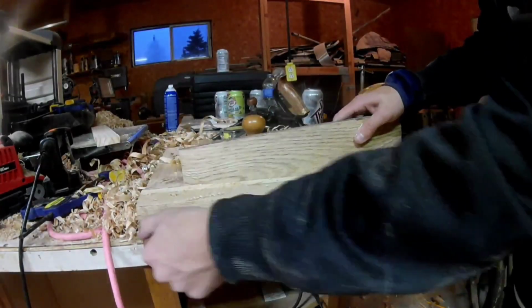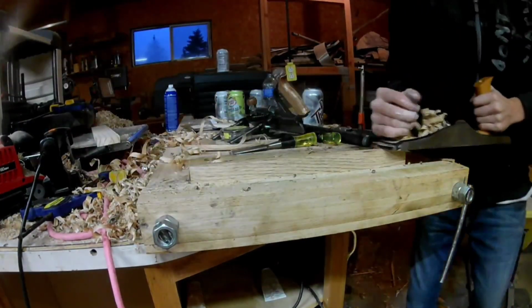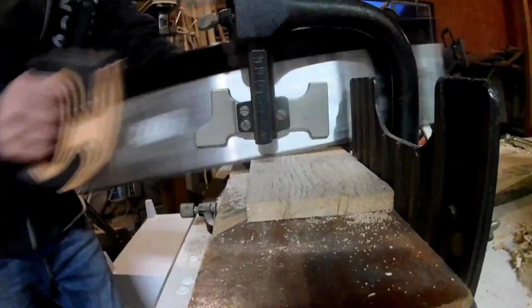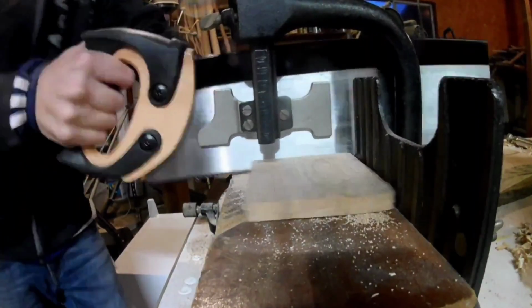Now with the drawer bottoms done, I can work on the sides of the drawers. So I started by planing one side flat so I could use my miter box to cut the side pieces to length. Then I ripped the side pieces to the width I wanted.